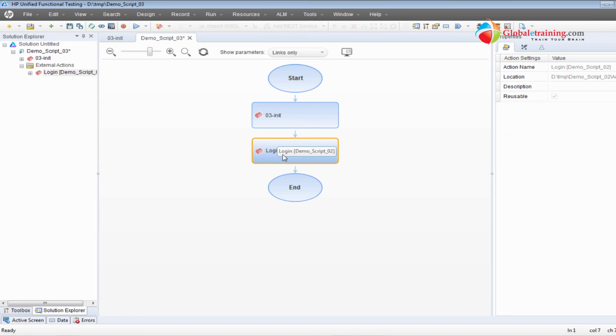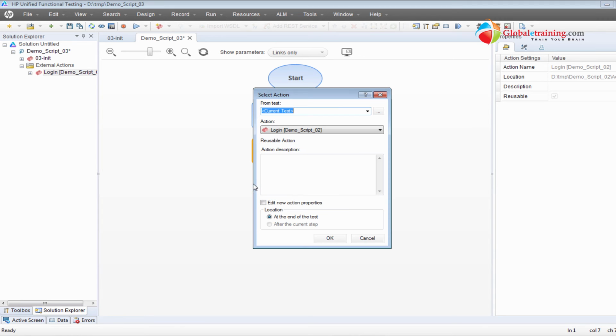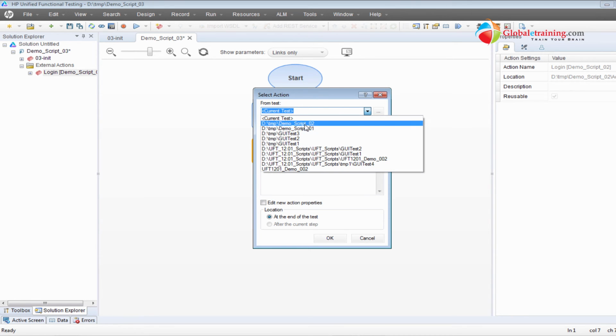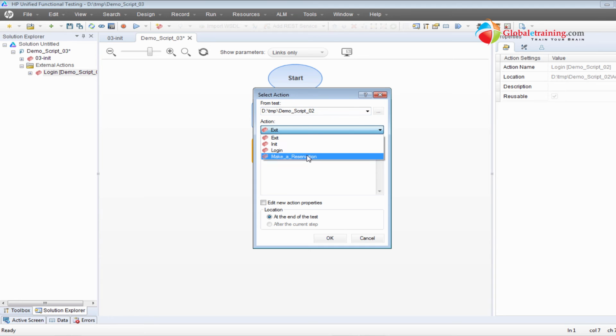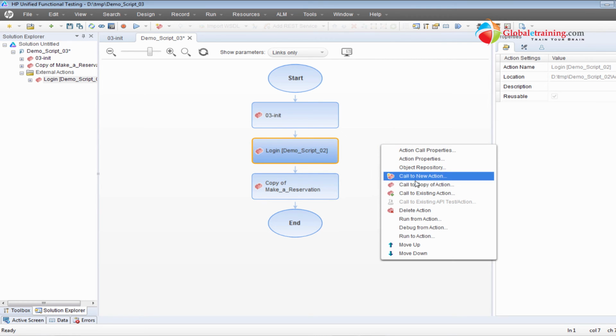Now take a look at the difference here. Let me go ahead and add another one actually. This time I'll do a call to copy of action and pick script 2, and I will pick make reservation and do OK. So this was call to copy of action, and this was call to existing action.